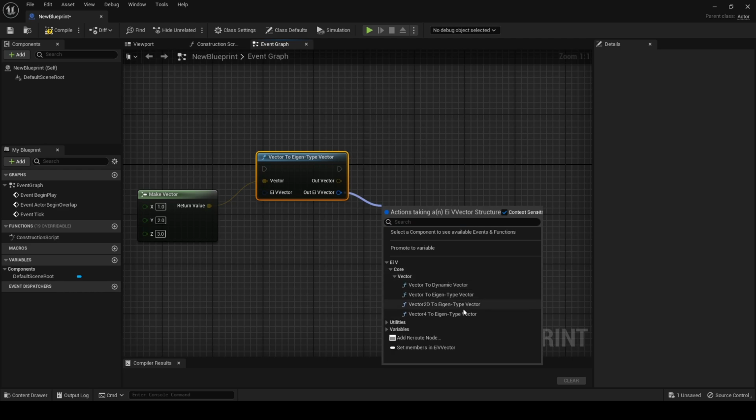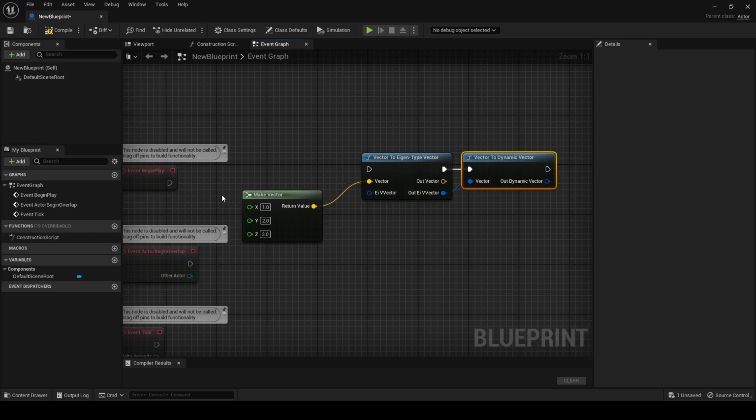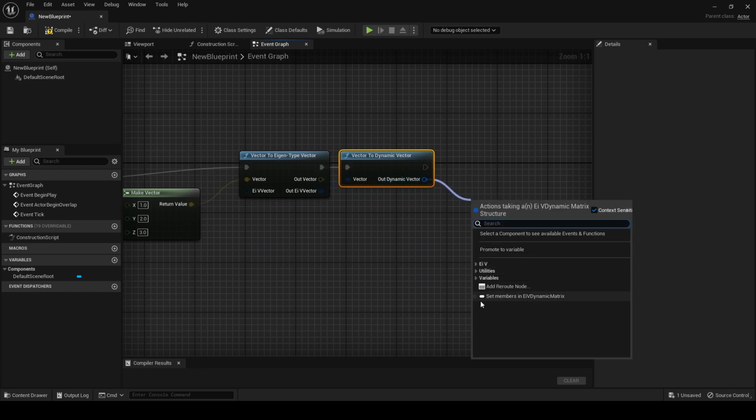So once we have that, this means we'll have access to all of the functions that work with these vectors, which don't do very much. They're mostly a pass-through type to the dynamic vector type that EiV uses, and these are the general purpose vectors inside of EiV. These also kind of double as matrices as well, because vectors can just be a column matrix that is just one column and that's it. So that's what these are really represented as.